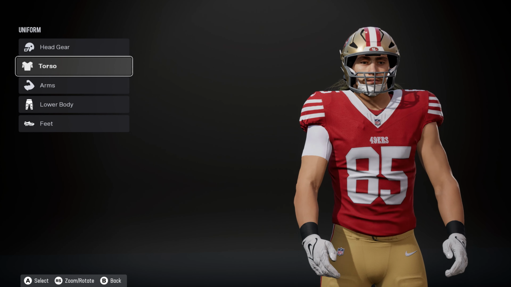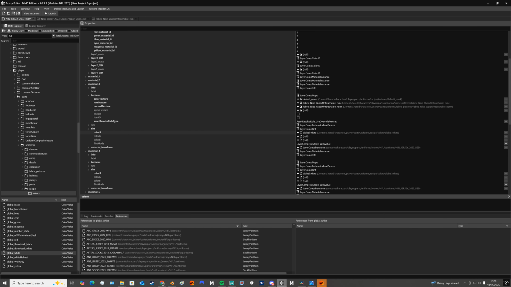But for now, we'll just stick with this very simple thing. So we're going to go ahead and exit out of game real quick, and we will get back to where we were at, and we can go forth with how we want to make some changes, as well as what the rest of the system is really looking like.